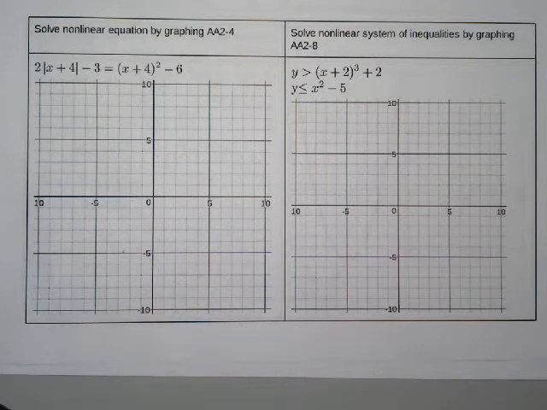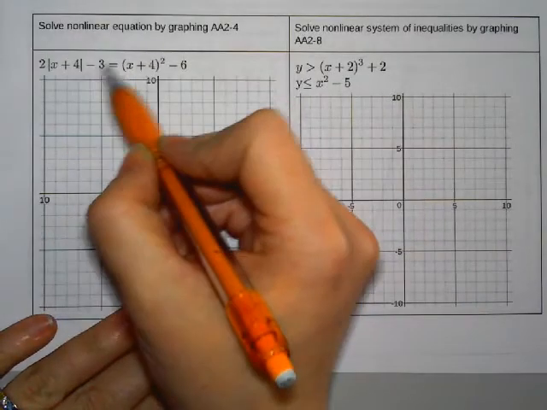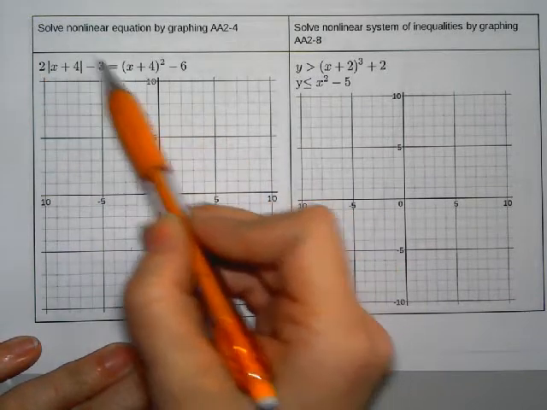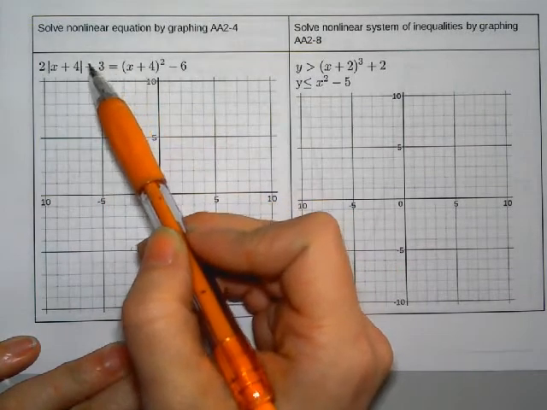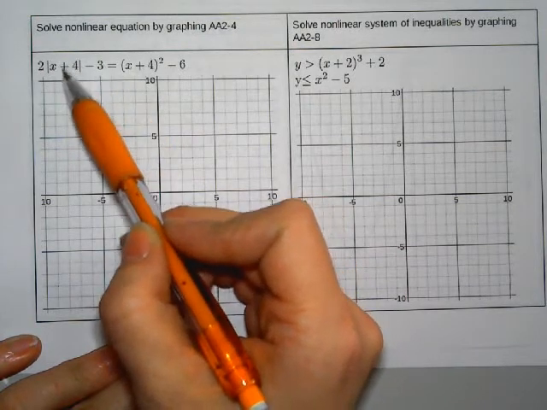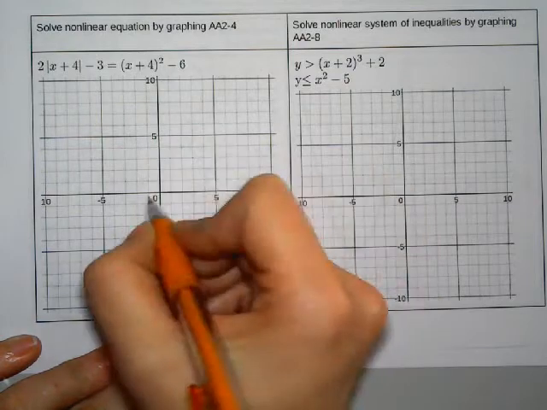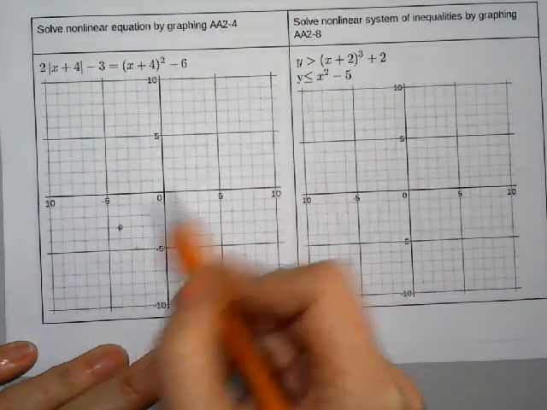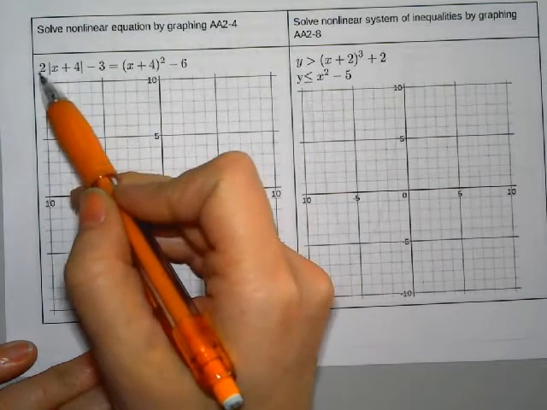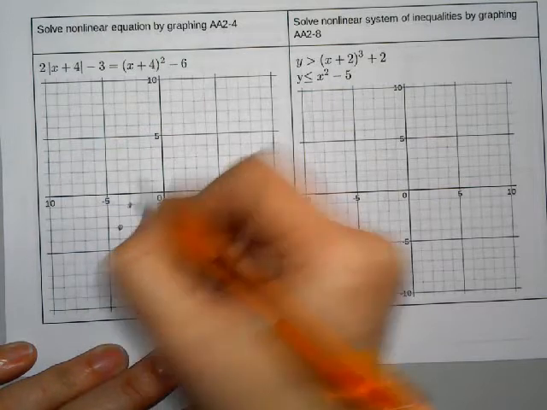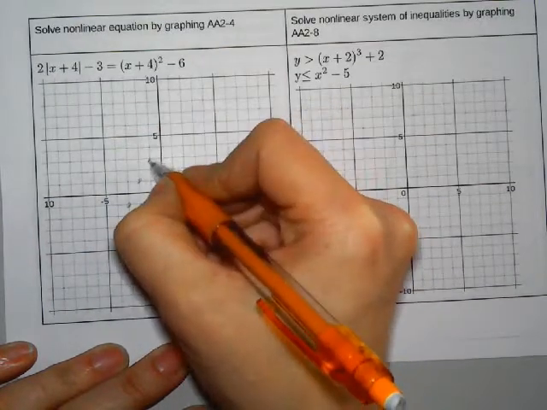Okay, so on solving a nonlinear equation by graphing, I have an absolute value function on this side with an HK of -4, -3. That's that double negative happening in here. So -4, -3. Normal absolute value would go out 1 and up 1 in both directions. Because this has an A of 2, it's going to go out 1 and up 2 in both directions. And it's important to graph precisely on problems like these because you are solving by graphing.